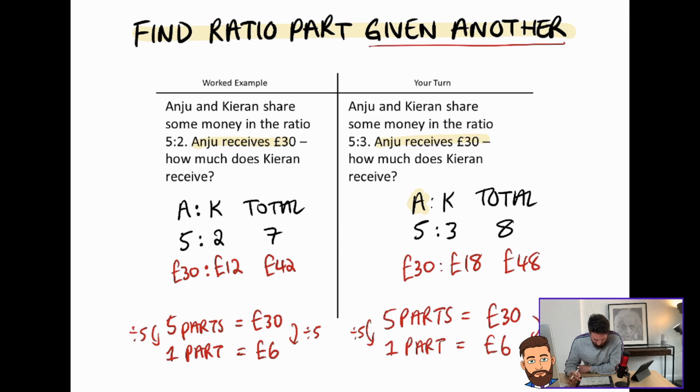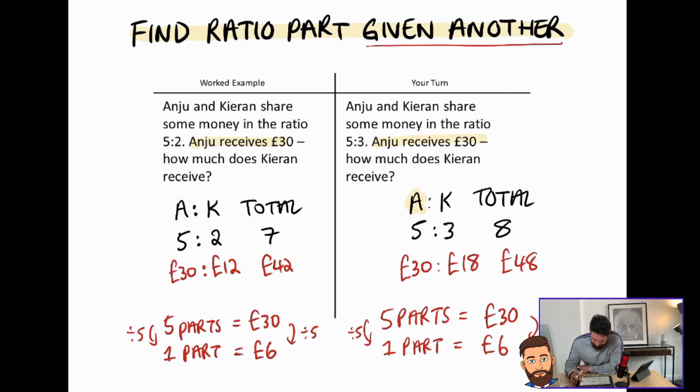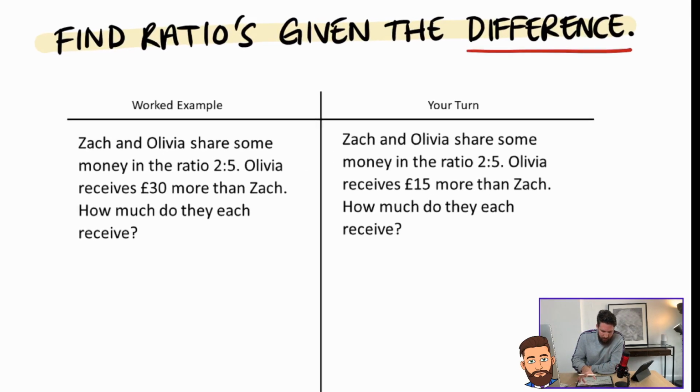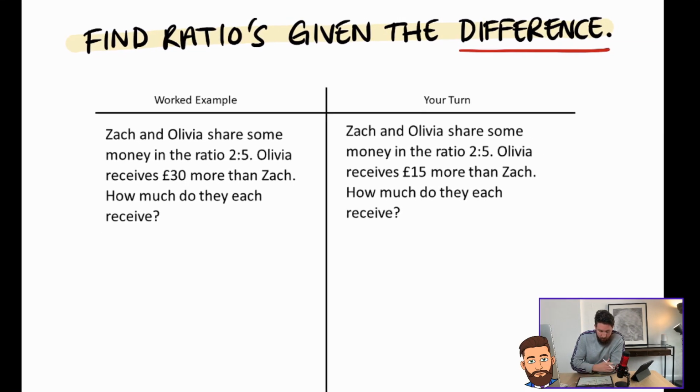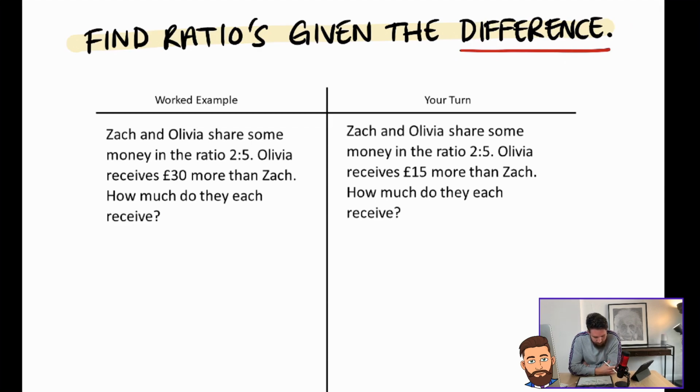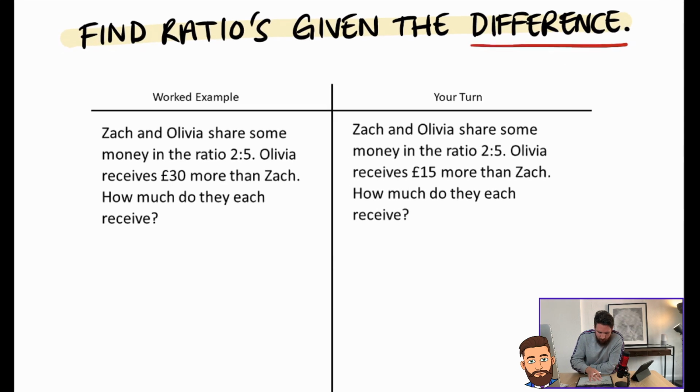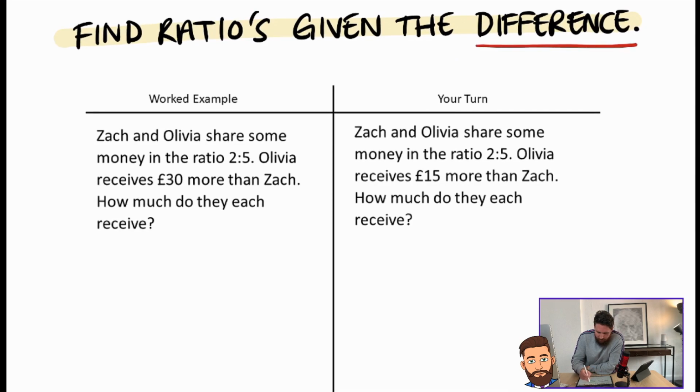So moving across to the one that most students always get wrong. Okay, this question here, or style of question I should say, all students struggle with when they first learn it. But by the way we've laid out our ratios, it should make it a lot easier to understand. And we're going to start exactly the same. So this is finding ratios given difference. So it's not what someone got, it's not what they're sharing, it's the difference.